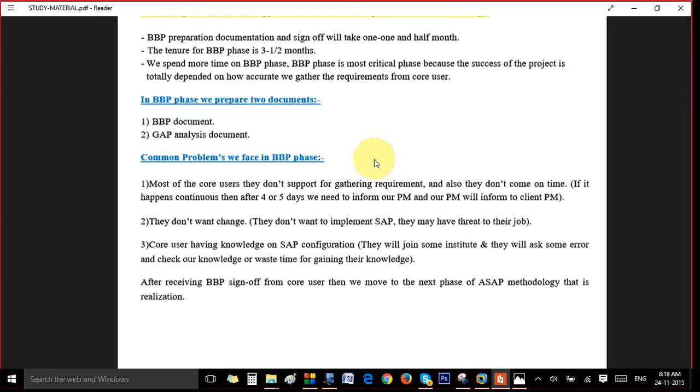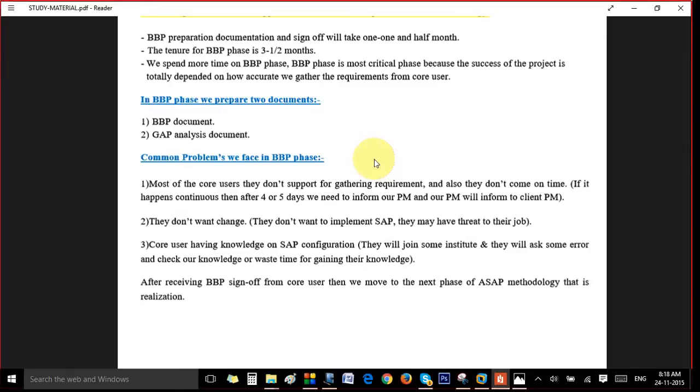A core user means he has experience of 15 to 20 years in that cement industry. He knows the in and out of the sales process, he knows competitors, everything. Okay. So what happens is, the core user will actually get a benefit by involving in this project. Why? Because if the project is a success, they will pay some lump sum amount to core users, like 10 lakhs, 15 lakhs, 20 lakhs. Why? Because he is doing the company's job and he needs to be involved in the project also. Okay, so he is doing two tasks.